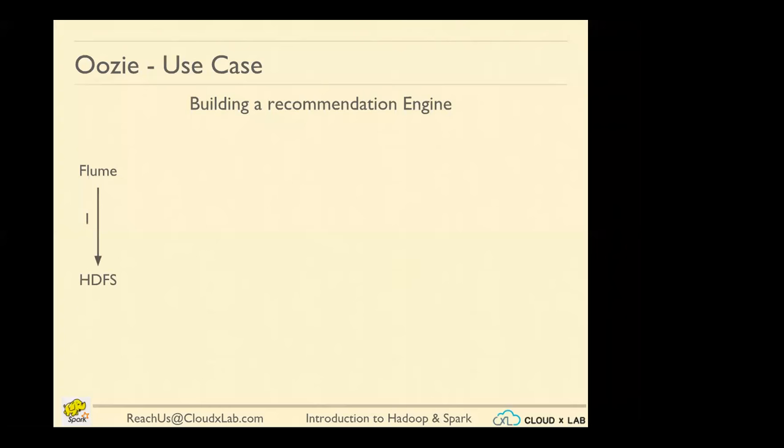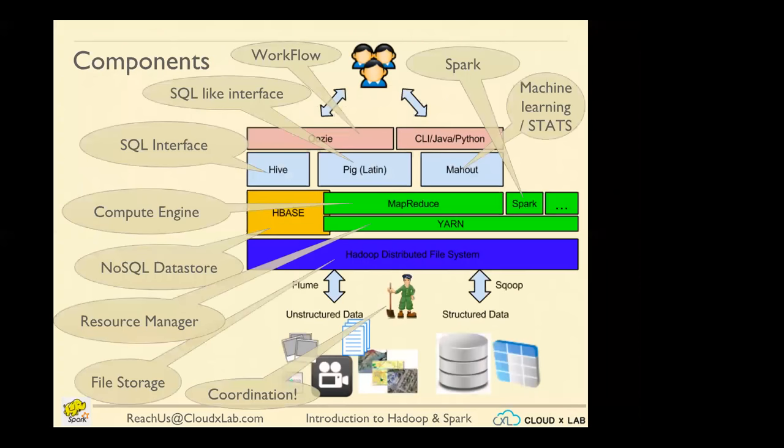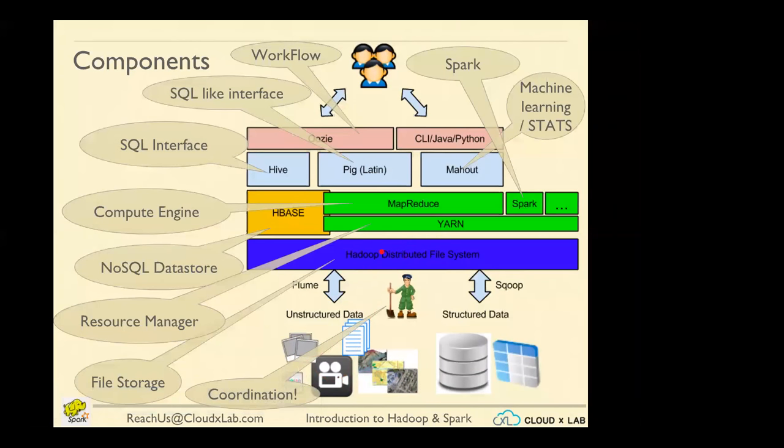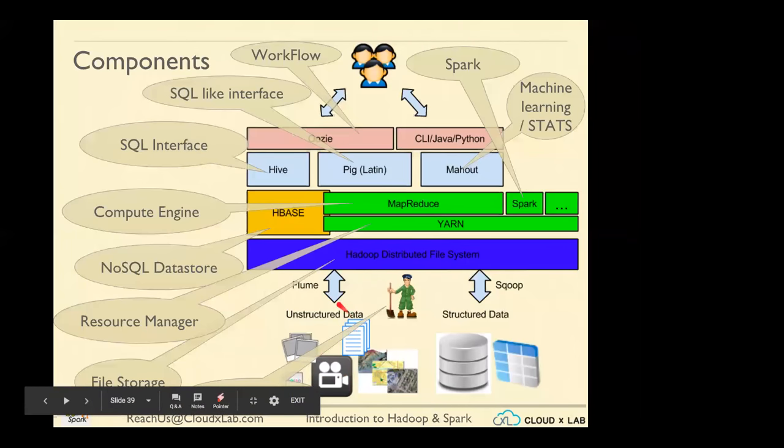One more thing I forgot to tell you here. There are two components, called Flume and Sqoop. They are for bringing data to Hadoop from traditional sources. Using Sqoop, you can bring data from databases. Using Flume, you can bring unstructured data to the Hadoop file system. Flume basically keeps running forever instead of stopping. It keeps pumping data continuously into the file system, and it is used to aggregate a lot of data in your organization at a central place. Using Flume, people pump data from all over and store it in HDFS.